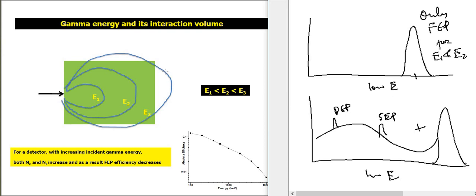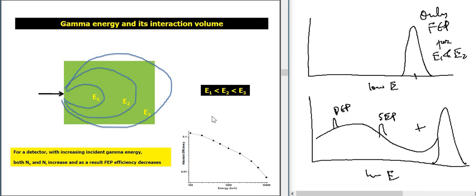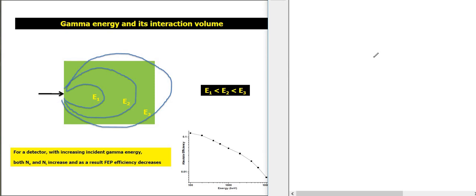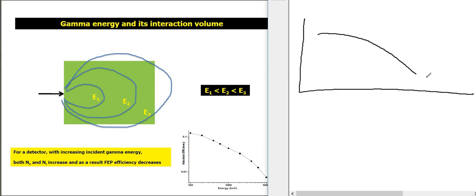Anyway, and why am I talking about this? Basically, what I want to address, just now I have talked about the full energy peak efficiency, right? Now I want to know whether this efficiency increases or decreases with energy, and the result is, you can see. And what's the result? The efficiency basically decreases with energy. So if this is gamma ray energy and this is the efficiency, it keeps on decreasing.